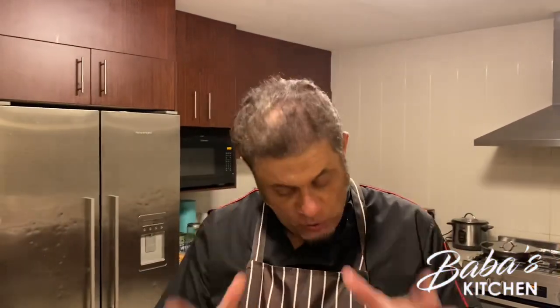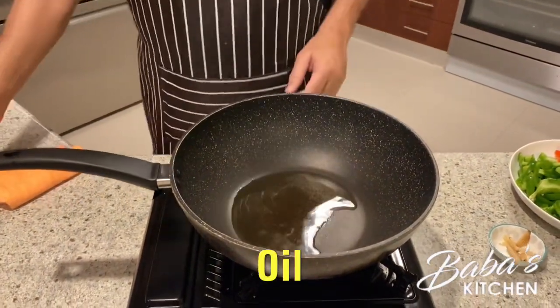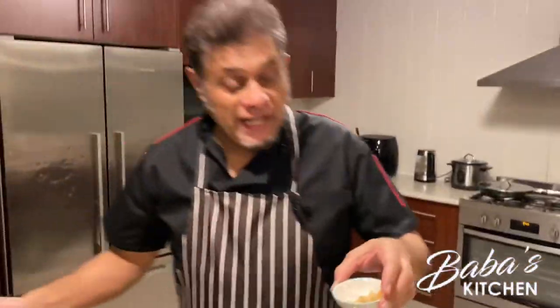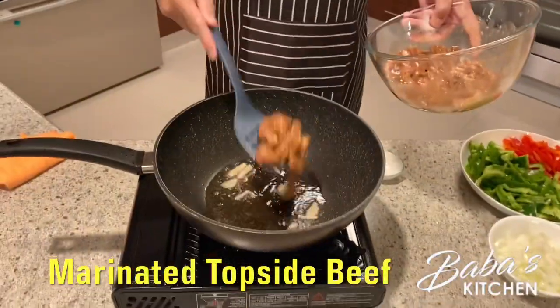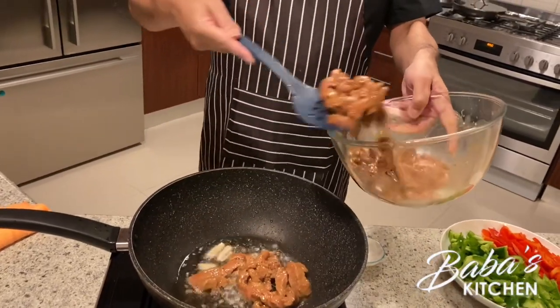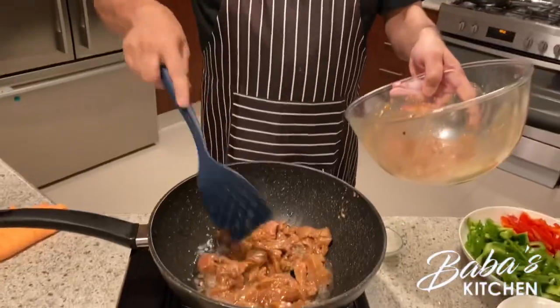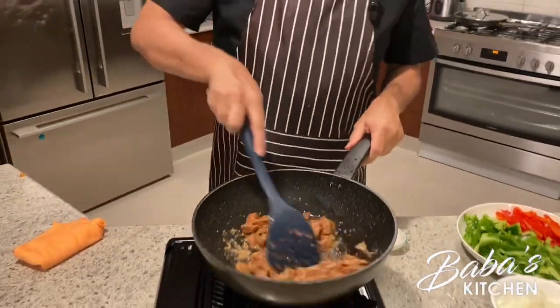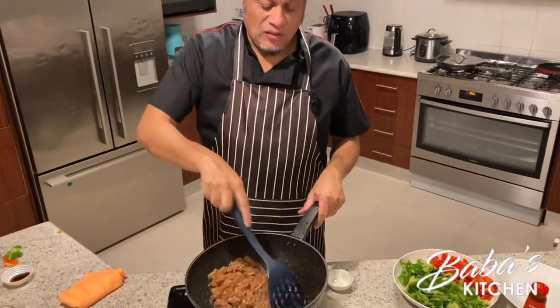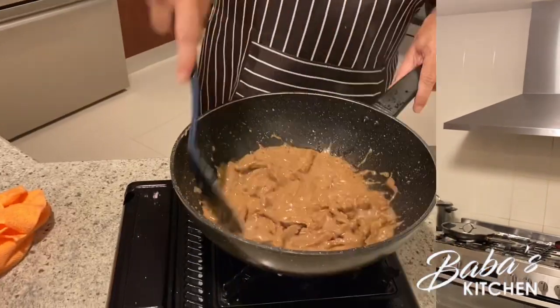Now let's start cooking. We are using a wok this time. I'm heating the wok until it gets warm — that's warm enough. We're going to add the sliced ginger and stir a bit. Hear that sizzling sound! We just keep on stirring it until it cooks well — about three to five minutes — and it's beautifully cooked.